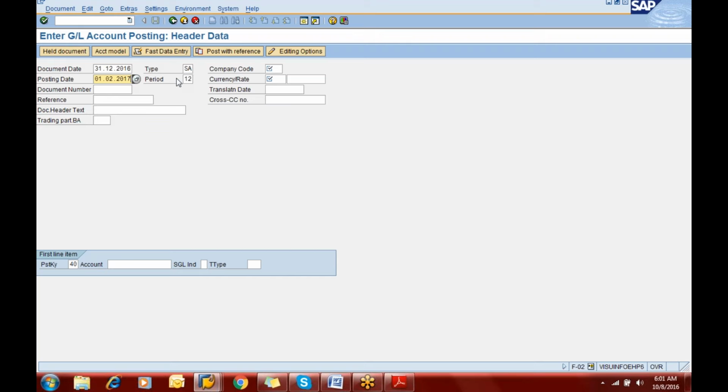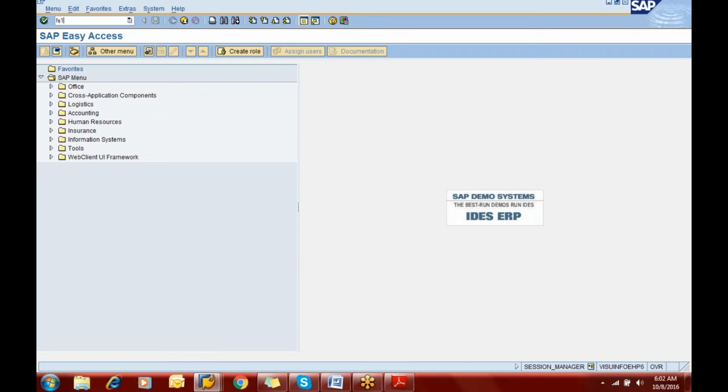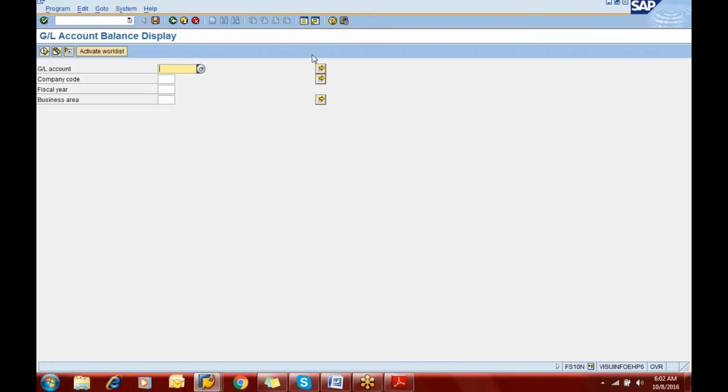This posting will go to the 13th period or the 14th period. When the posting is done, the system will show you the balance for this entry. For example, we have any GL, let it be 200100 for the company code Dell, fiscal year 2016.